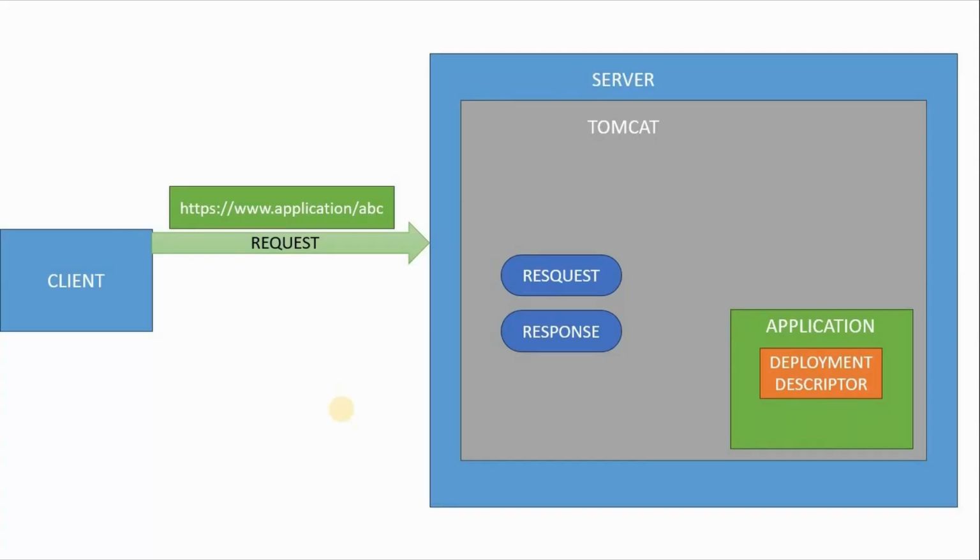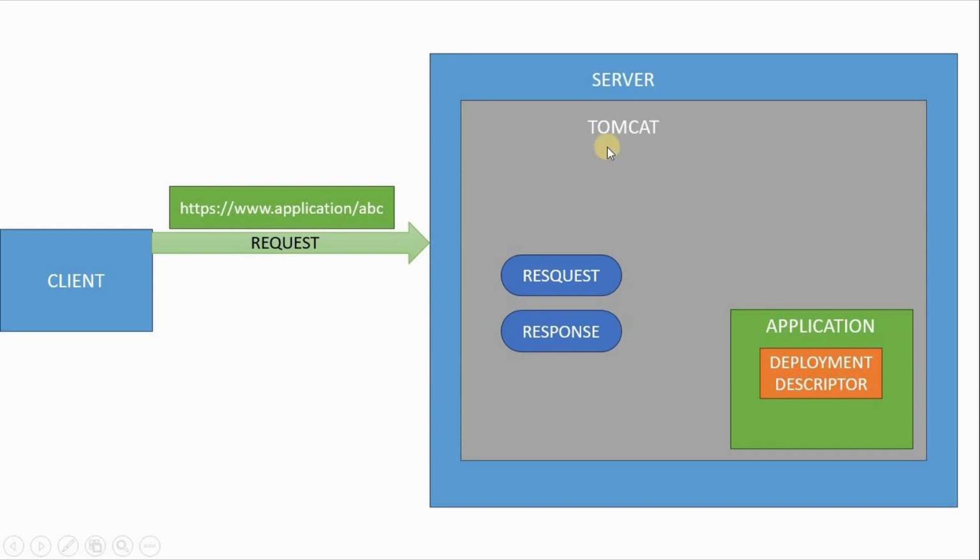Now that we have understood how a static request works, let's see how a dynamic request works. So in a dynamic request, the client makes a request for a resource. Now remember, in a dynamic request, the resource is not present on the server. So the server has to generate a response for the client. In this example, we see the client has made a request for ABC resource. But as you can see over here, the ABC resource is not present in our application.